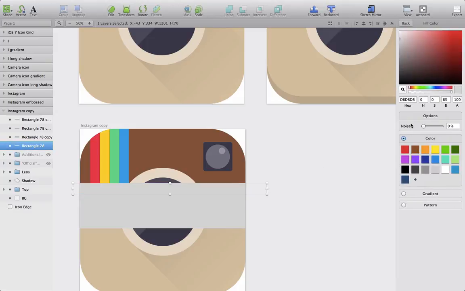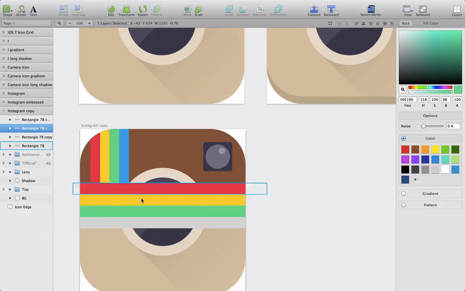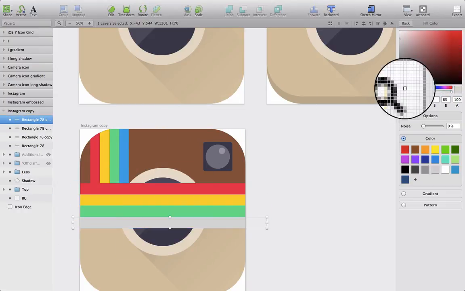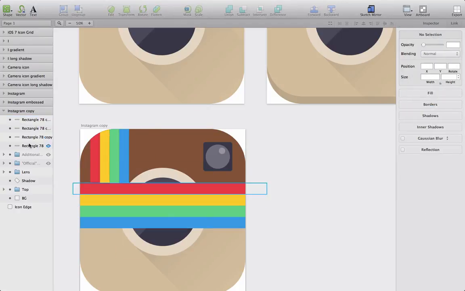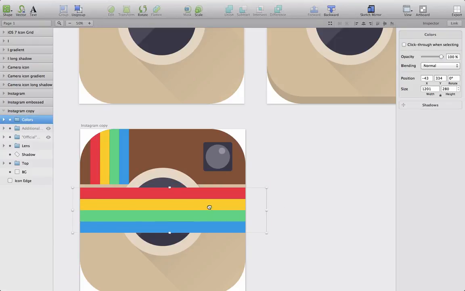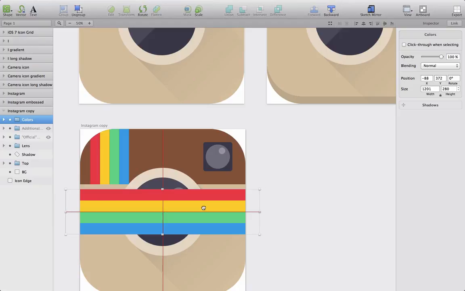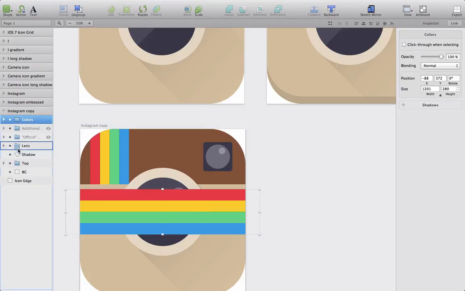Change the color by using the magnifying glass and selecting the colors from these rectangles. Group them, call them colors, center it well on the artboard, and put the group below the lens.